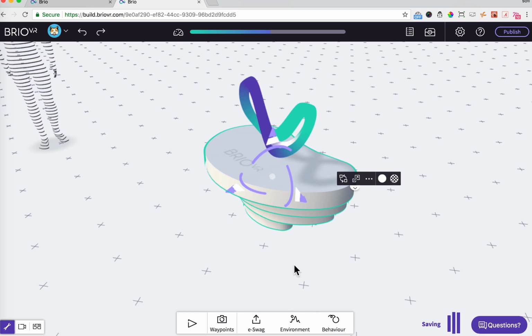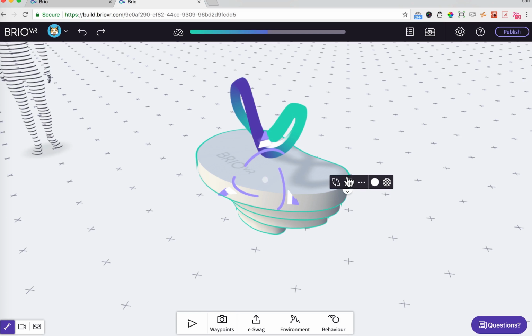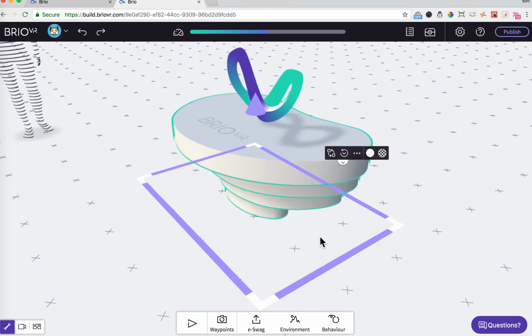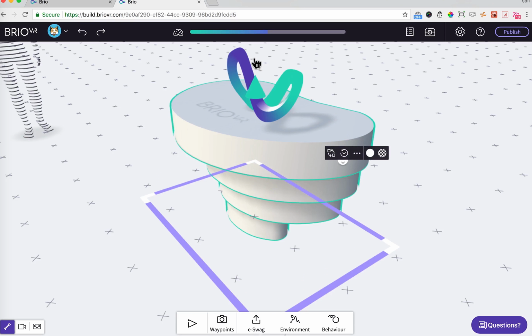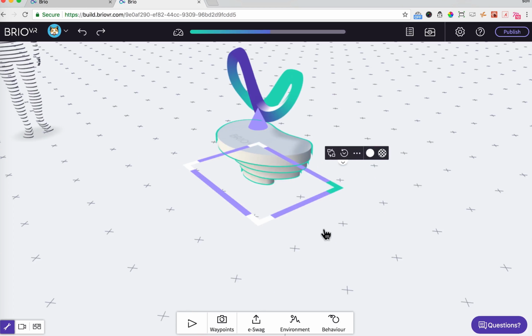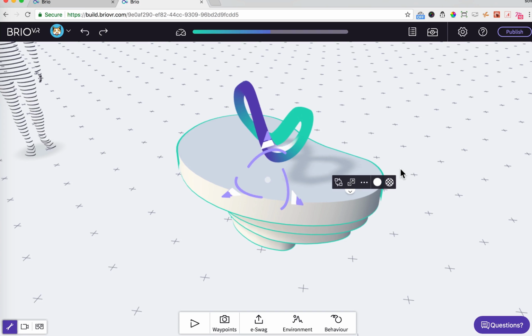If you want to scale the object, move your arrow to the second icon of the black box, which we refer to the context menu. This is toggle between move, rotate, and scale. The purple shape allows you to scale the object of each side. And the white shape allows you to scale the object uniformly. The third icon contains some basic actions. And the last two icons have to do with the look of the object.